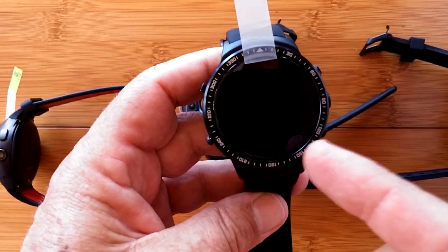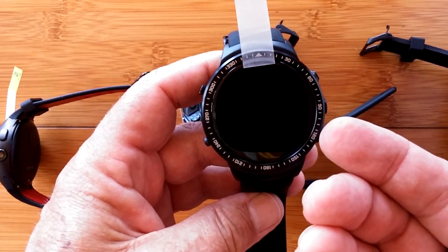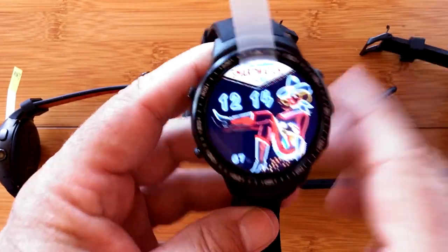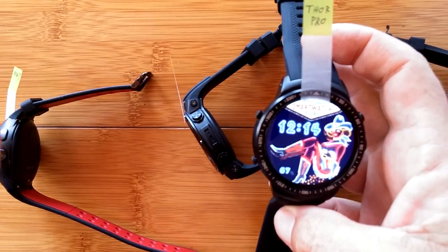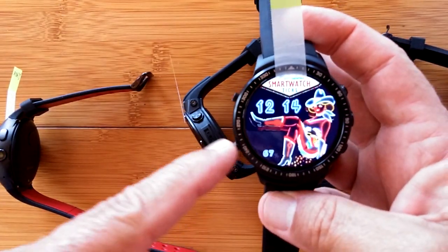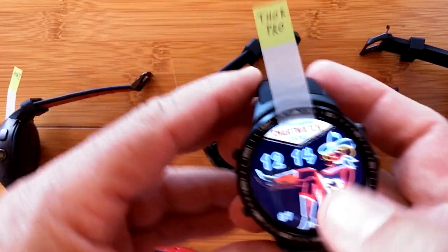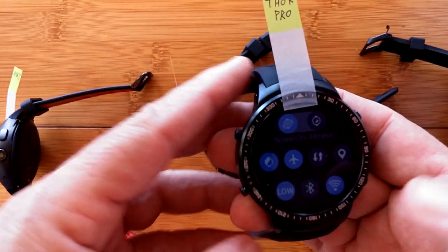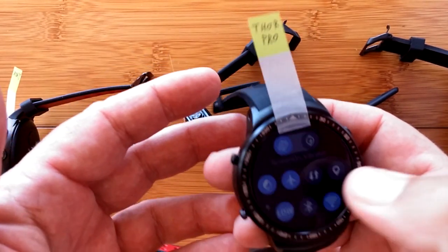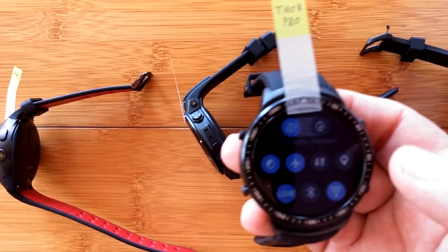You get the ability for the screen to go off, giving you extended battery life by not always powering it. And it works great. Battery life, I know, I don't ever tell you battery life because I don't really have a chance to test it, but I did on this one. You ready? Using it lightly with that twist to light it up and turn it off, with the screen all the way down in brightness, with my cellular turned on, my Wi-Fi turned off, this thing all the way down on low, like that. I won't go through it, but I had it all set. Oh, that's because it's in airplane mode right now. That's why the cellular's off.